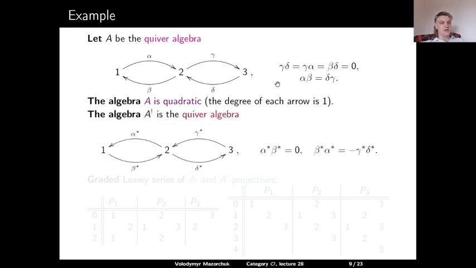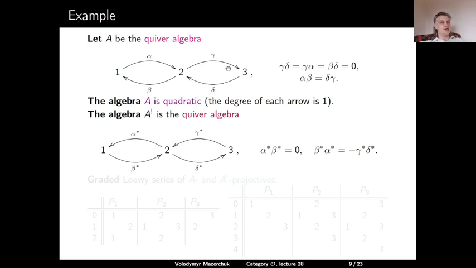And the quadratic dual of it is the quiver algebra generated by the dual quiver. So for each arrow, we take the dual arrow in the opposite direction. So we have the same vertices 1, 2, and 3. The arrow alpha star from 2 to 1, gamma star from 3 to 2, beta star from 1 to 2, and delta star from 2 to 3. And now we should swap all the original relations into their duals. And this gives us the relation alpha dual after beta dual is 0. This is because we didn't have any relation beta alpha is 0, so we will have this quadratic relation at the vertex 1.